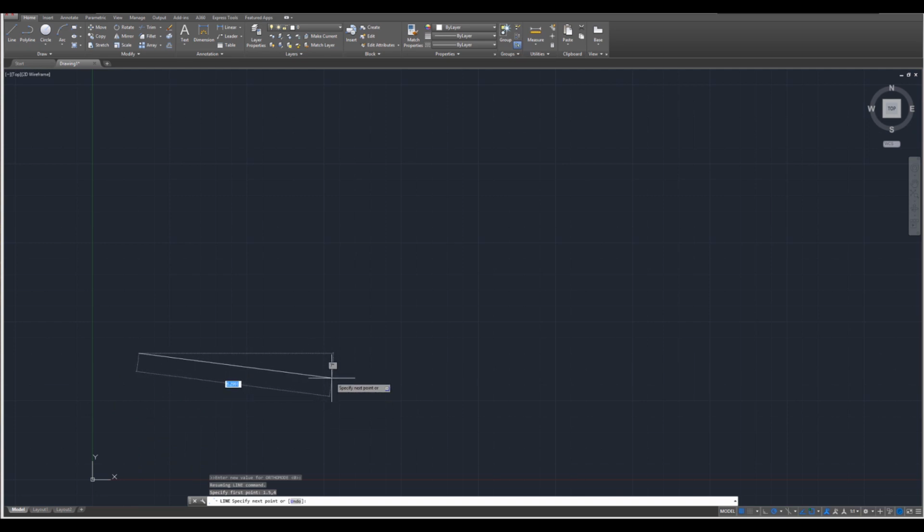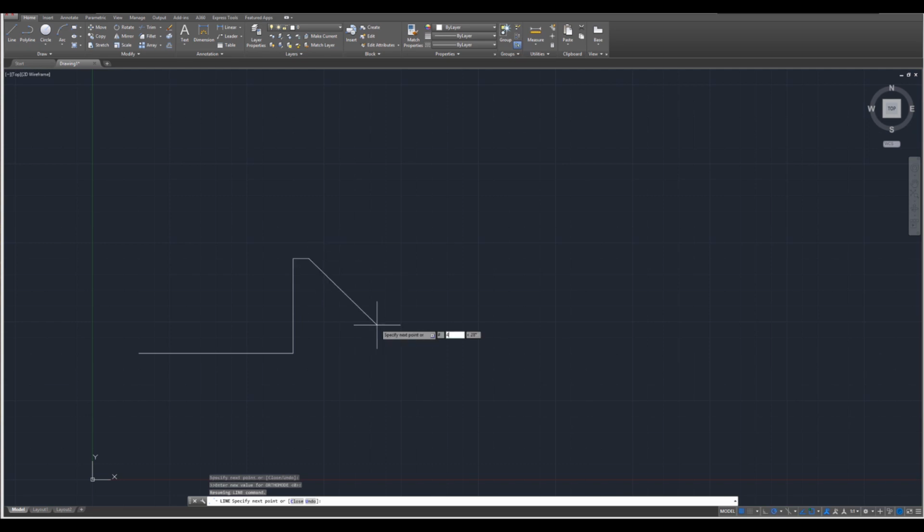The next one is going to be hashtag 6.5, comma, 4, enter. And I'm just building off that line command. So you'll notice this one is now 6.5 in the X and it's still 4 in the Y. Okay, and now let's continue rolling with this. Hashtag 6.5, comma 7, enter. Hashtag 7, comma 7, enter.